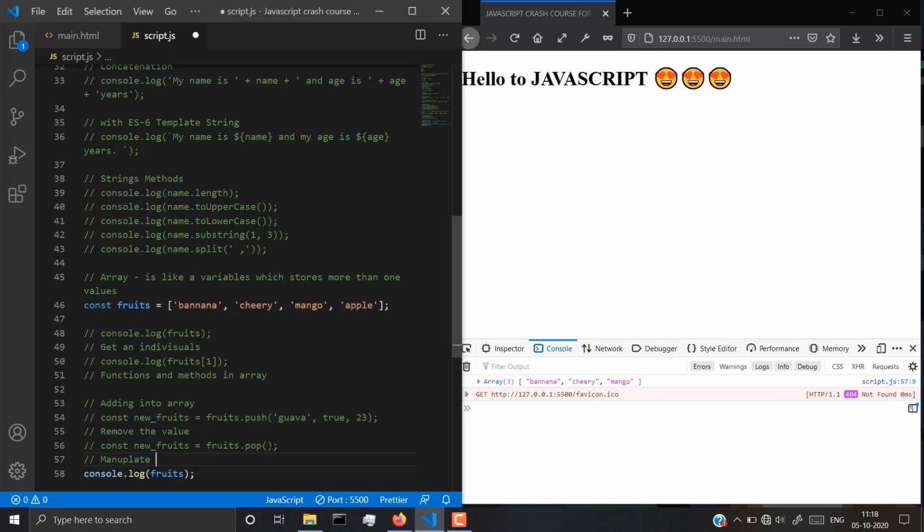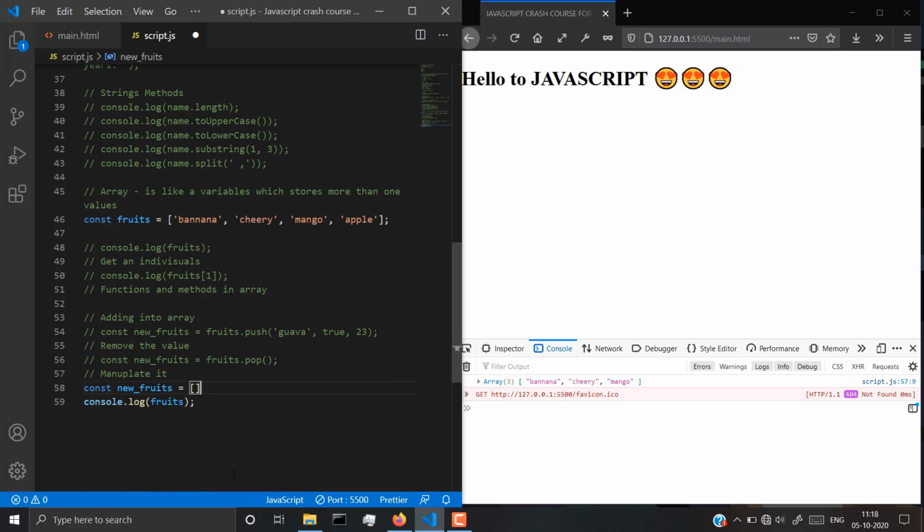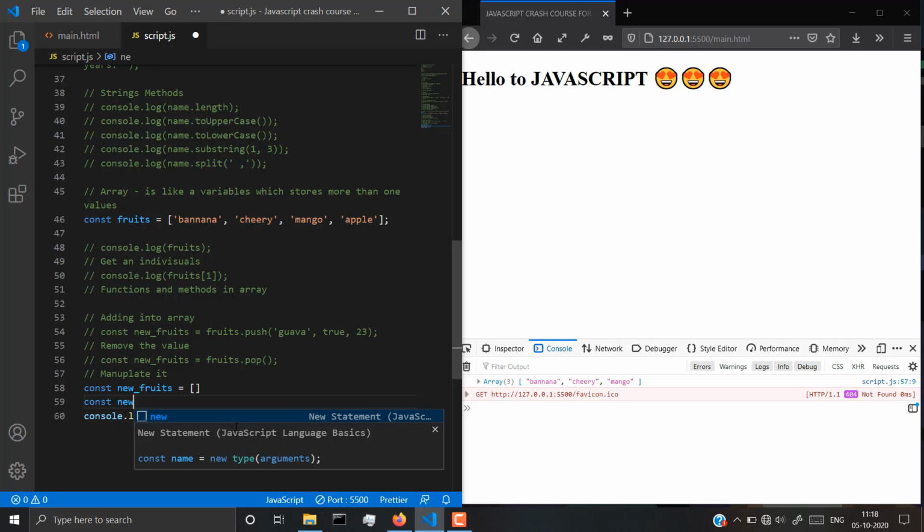Now we could also manipulate it another way: make a const new fruit and set it to an empty array. Then we could write new fruit dot push, and push a whole array.